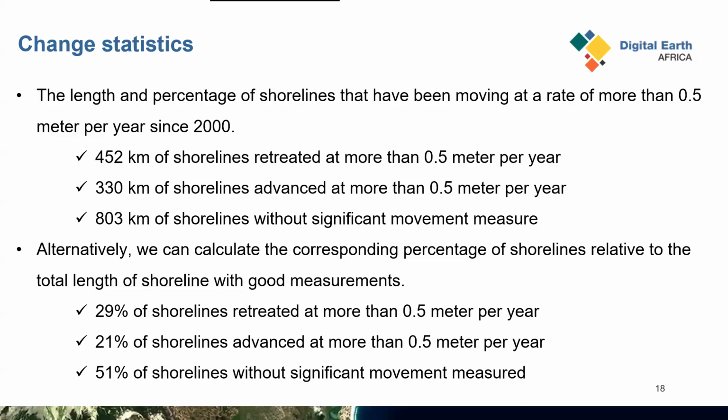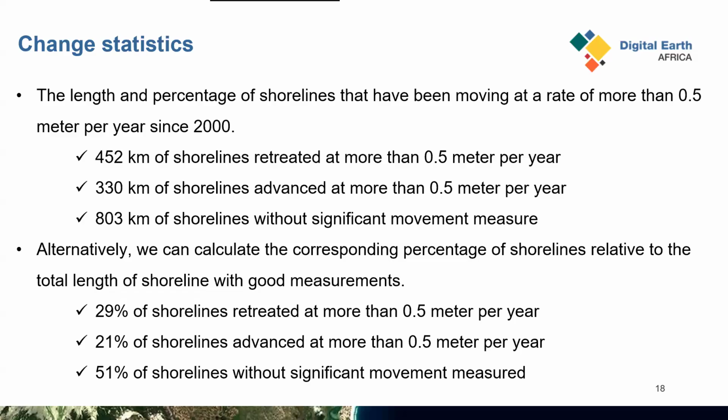We have 330 kilometers of the shoreline that has accretion of more than 0.5 meter per year, while 883 kilometers didn't experience any significant change. Of course, in percentages, we can say that 29% of the Nigerian coast is eroded, 21% has experienced accretion, and the remaining is not affected at all.